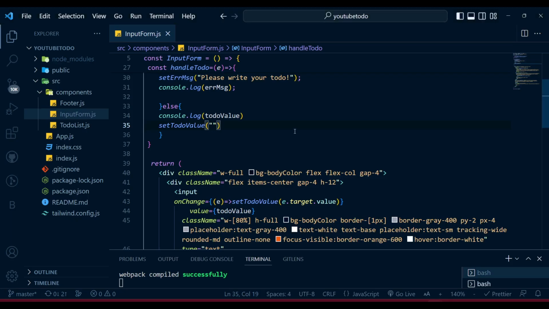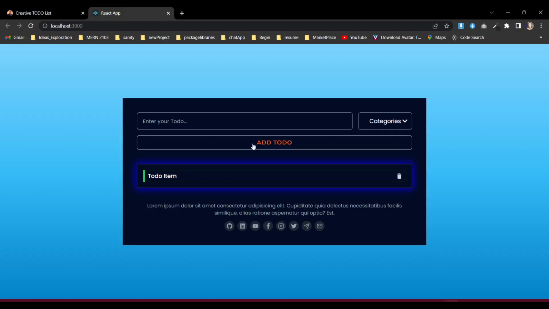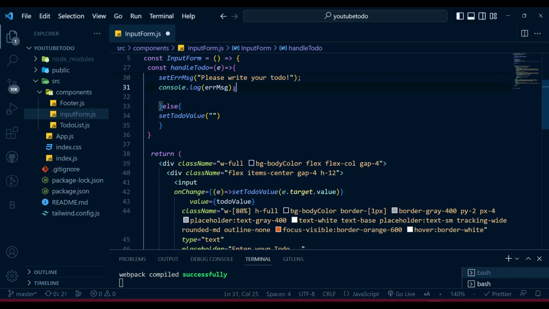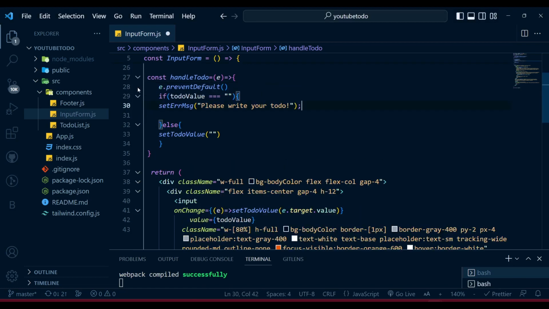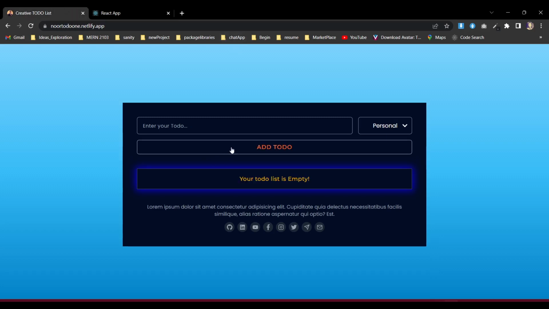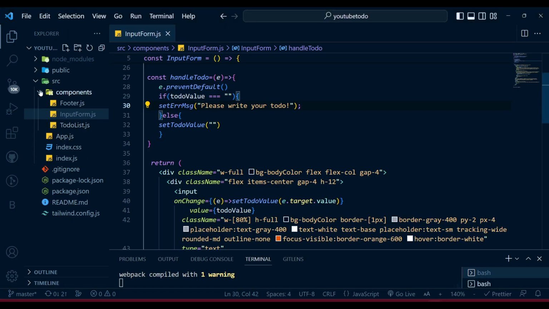So now we are having it, but we will not see it in the console.log, right? What we need to do is set a value to see the message. Whenever the error message comes, we need to set it in some way where we can view it, like whenever we have an error, that error will be shown here. So first of all, for that we will create some message pattern. Let's go here in the components.